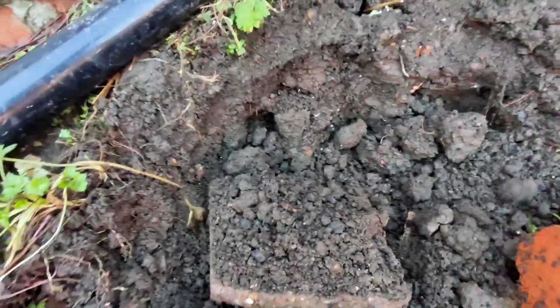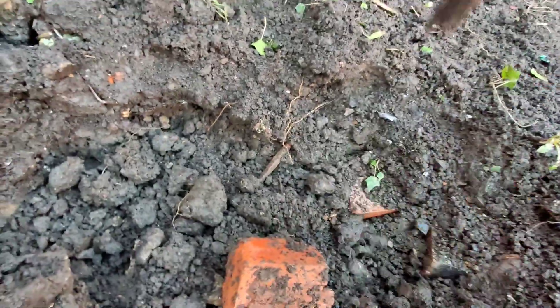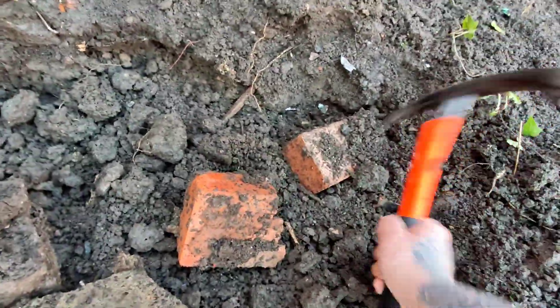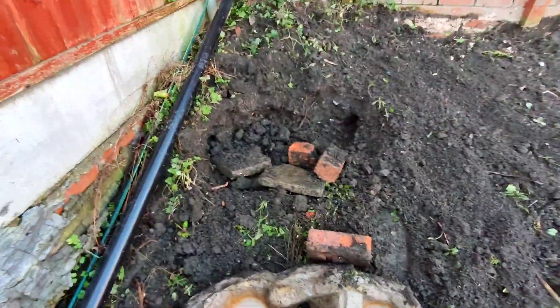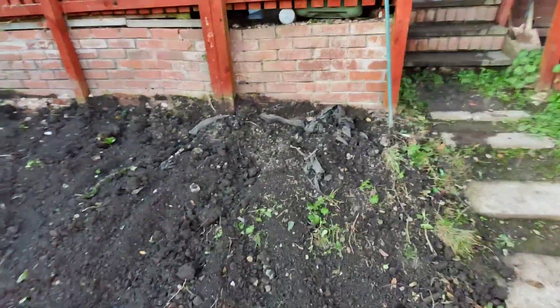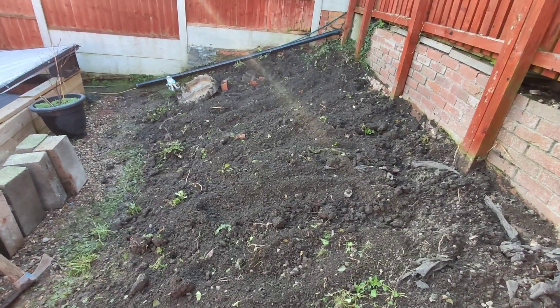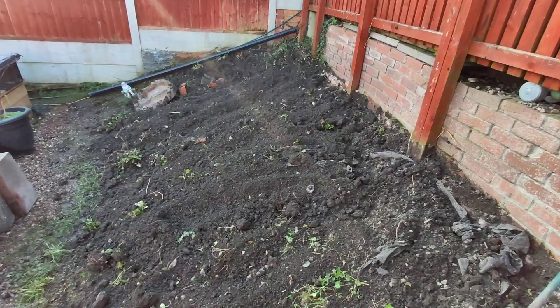Nothing — not even a bloody bug, unless they've all evacuated in the last day or so. Thankfully there was nothing in there so I haven't disturbed anything. Oh well — I was expecting a big load of rats to come out and I was going to scream like a girl on camera for you! I'm going to go and clean this fry tank out, have a quick look at the fry, and I'll probably sign off after that. Loads to do as always — busy busy busy.